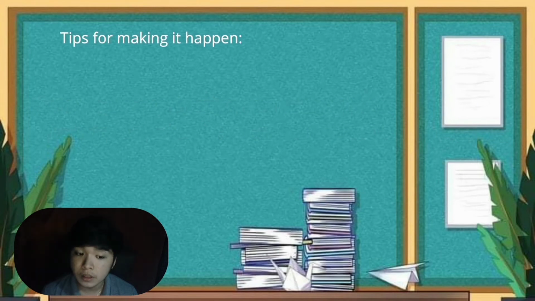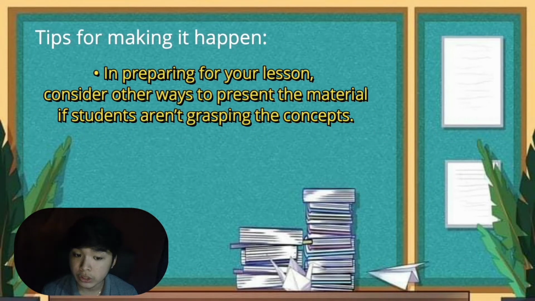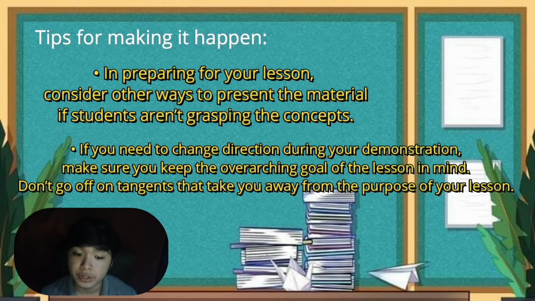Tips for making this happen: in preparing for your lesson, consider other ways to present the material if students aren't grasping the concept. For example, you could present your ideas in graphs, drawings, graphic organizers, videos, and many more. You can be as creative as you want. If you need to change direction during your demonstration, make sure you keep the overarching goal of the lesson in mind. Don't go off on tangents that take you away from the purpose of your lesson. In other words, use various ways in your demonstration, but always remember the purpose of your lesson.